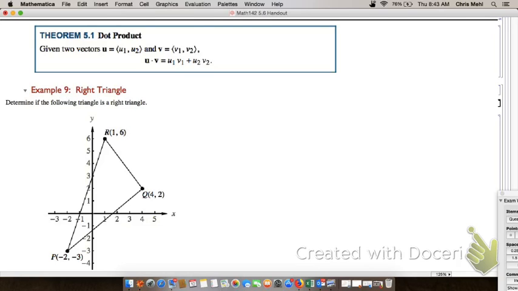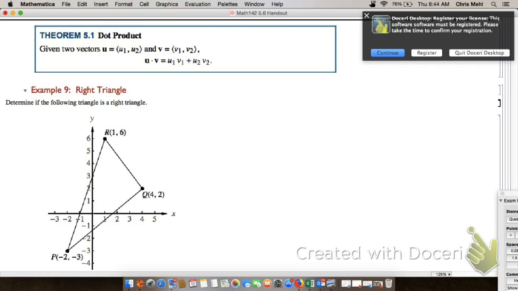There is most likely an explanation in the textbook. Now, we're going to use the second definition on the previous page, that two vectors are orthogonal or meet at a 90-degree angle if and only if the dot product is 0. So we're going to determine if the following triangle, in example 9, is a right triangle. At each of these points, we're going to form vectors that have that point as the tails of those vectors. We'll take the dot product. If it's not equal to 0, the angle between those vectors is not a 90-degree angle.